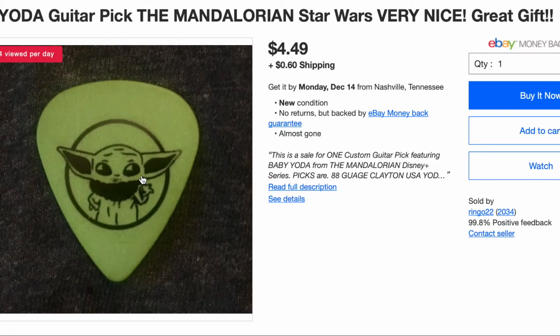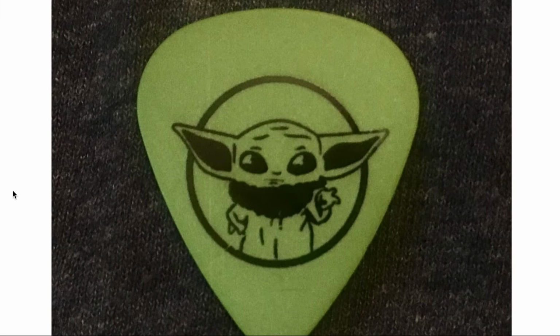Oh yeah, and side note, there's Baby Yoda guitar pick. His name's Grogu. Don't you even Star Wars, bro? Grogu?